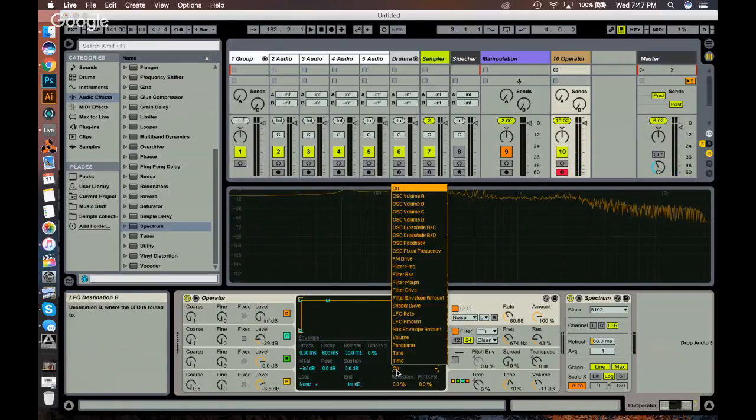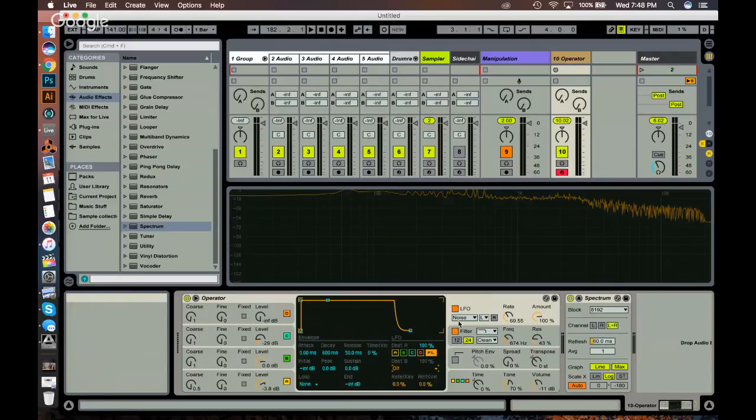We can also create a secondary destination. So we can attach the low frequency oscillator to any of these other parameters. So then we can use that modulation in some sort of rhythmic fashion, or just to create a tone that's more complex and interesting to listen to. And then, of course, on our display, these are all of your envelope options that you can use.